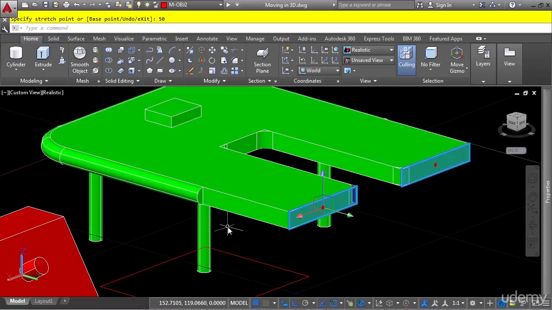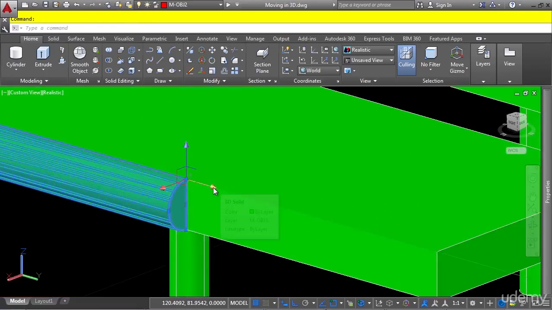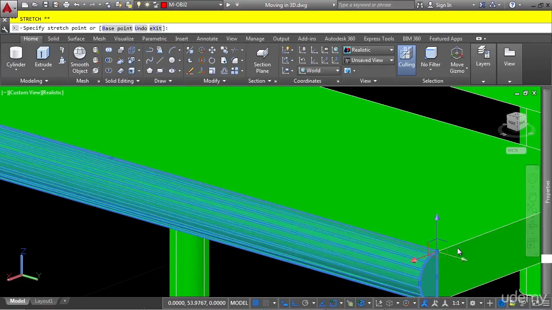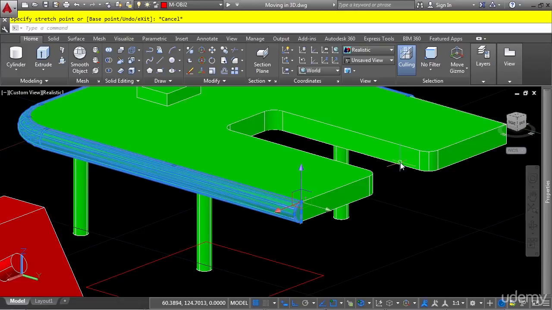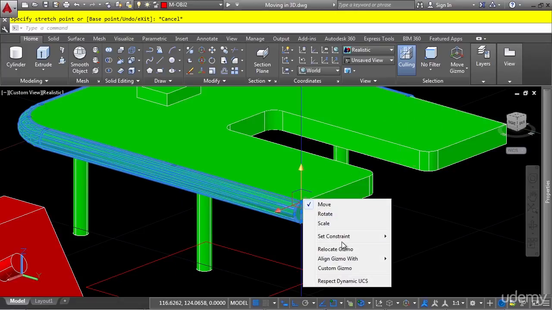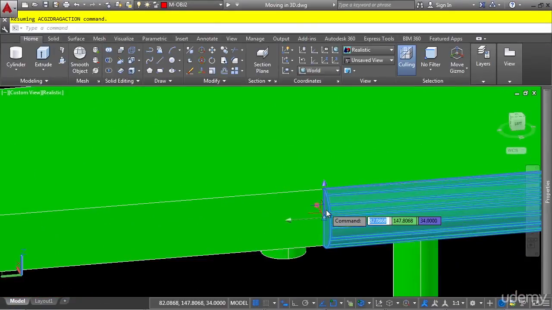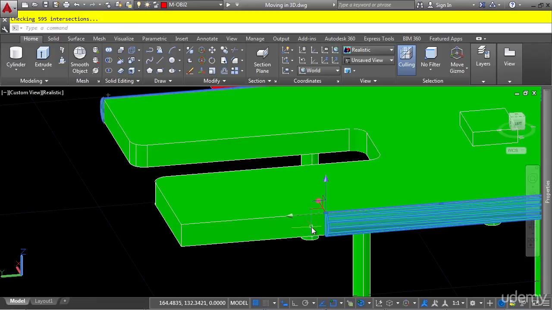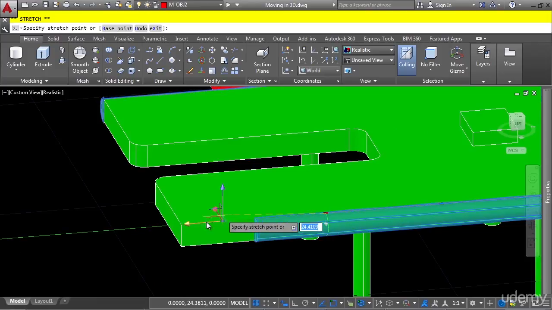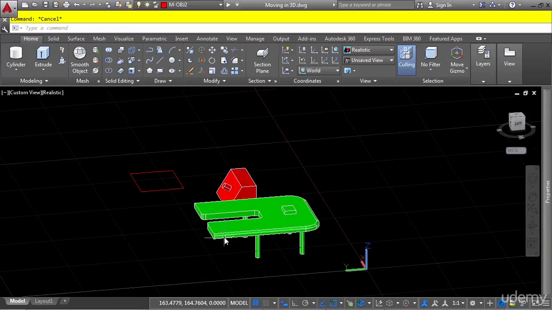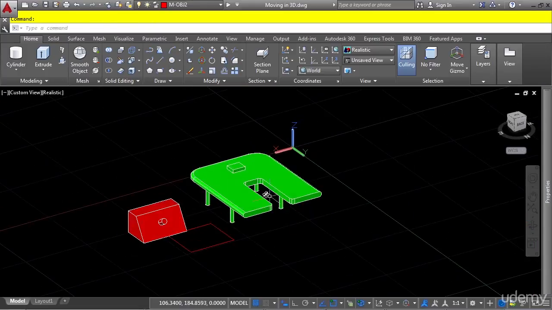Press Escape, and let's do the same thing with this object here. In this case, I'll simply grip-pick here and snap to the endpoint of that location. So now, let's relocate the gizmo to do this to the other side. Simply right-click and choose Relocate, shift middle-click to rotate the view, and we'll now put it over here. And now this will be the location about which it stretches the subcomponent of this 3D solid. Again, this is all one entity and it still maintains itself as one 3D solid.